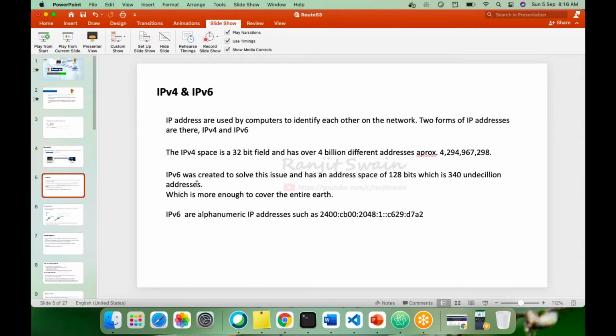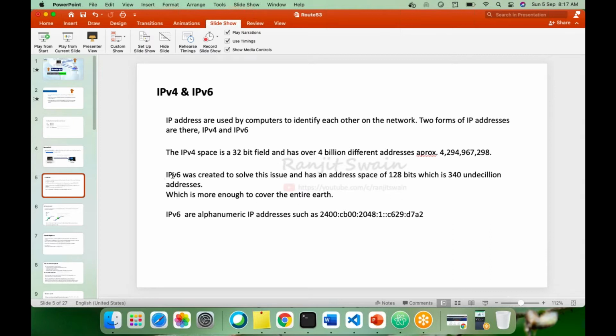That's why IPv6 was created to solve this issue, and it has 128 bits of space. In IPv4 it was 32 bits, but in IPv6 it has 128 bits of space. It will be around 340 undecillion addresses, which is more than enough to cover the entire earth.